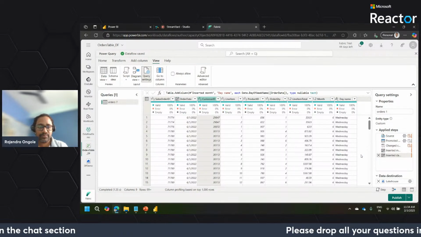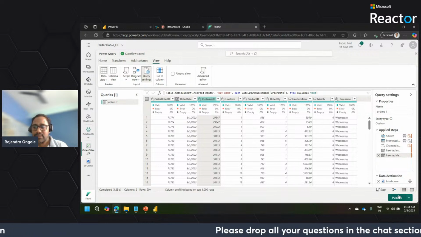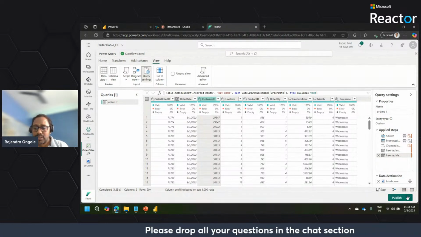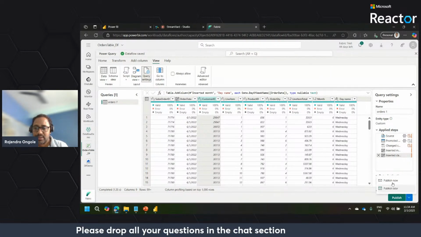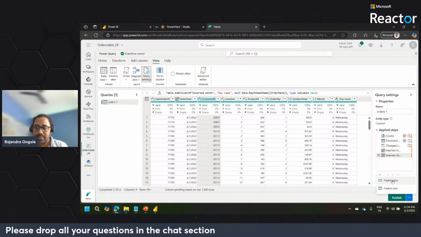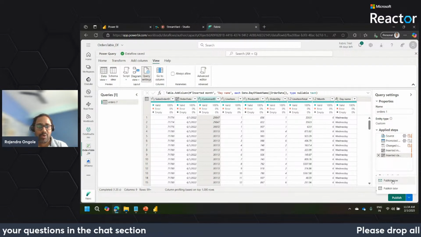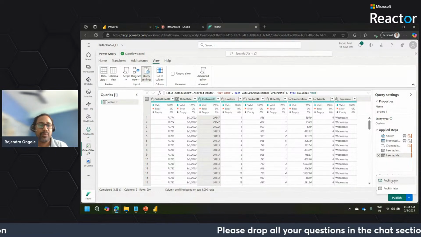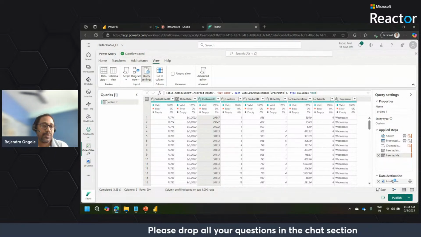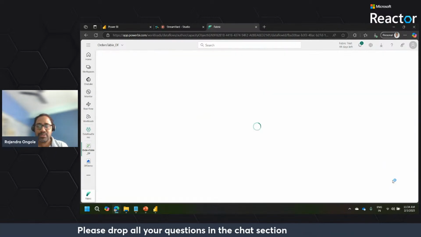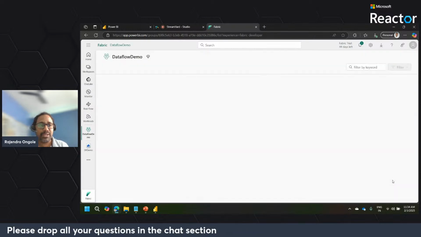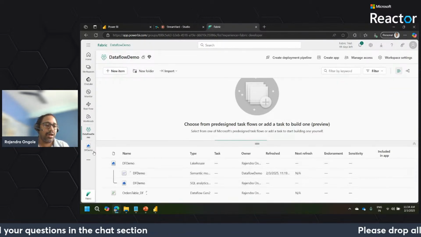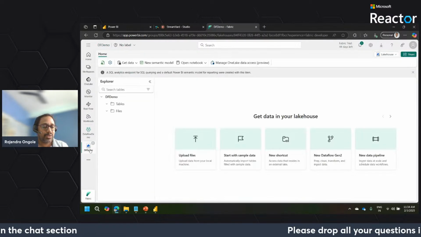See here, let's try to load or publish this. You can see two options, publish later or publish now. I want to publish these data transformations which I have performed in this data flow onto my lake house, which I have created, df demo. Publish it. It will take some time as per the network speed and bandwidth. This particular data flow should appear in your data flow. Go back to the data flow now. Try to refresh it.